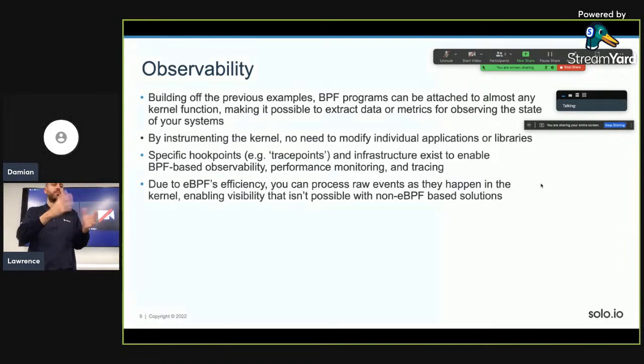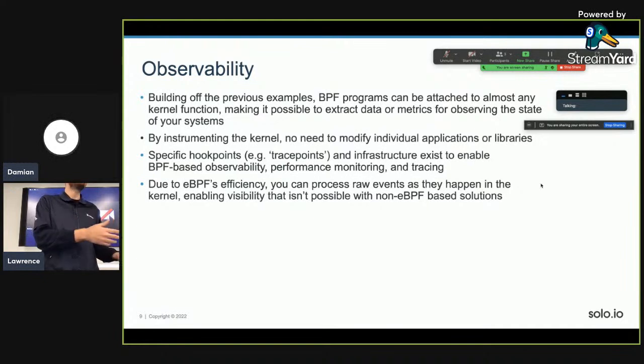So kind of going back to the TCP Connect example, if there is a trace point in TCP Connect, and let's say that you get the source and destination IP, source and destination port, you can write a program that hooks into that trace point, and you'll get that data and you can do something with it. So in case of observability, you can log that. So think about getting TCP dump, but essentially for free without having to run a TCP dump. And I also call out that because you're running in the kernel, you can process events in the kernel without having to copy them to user space, kind of like the TCP dump example.